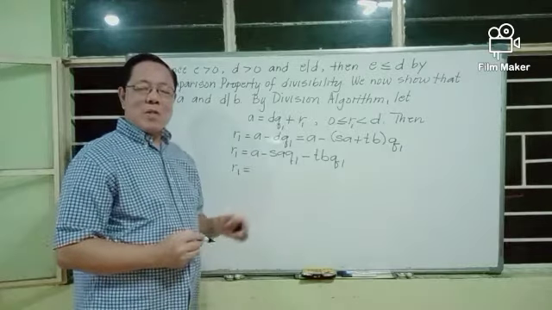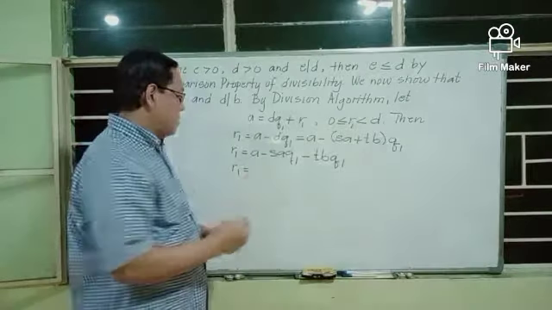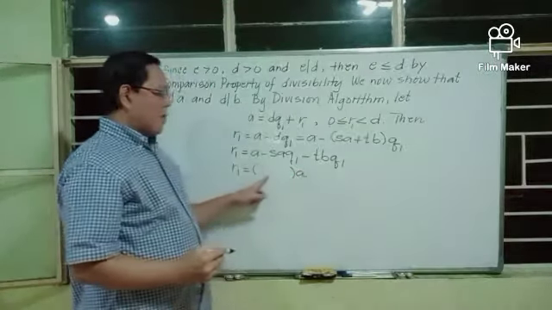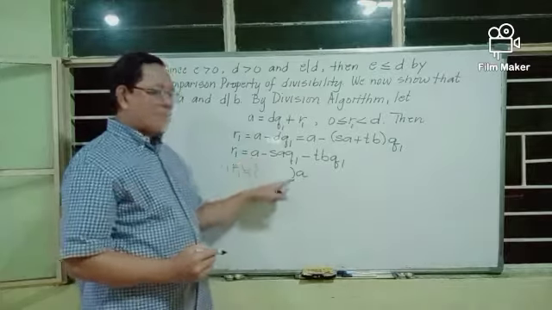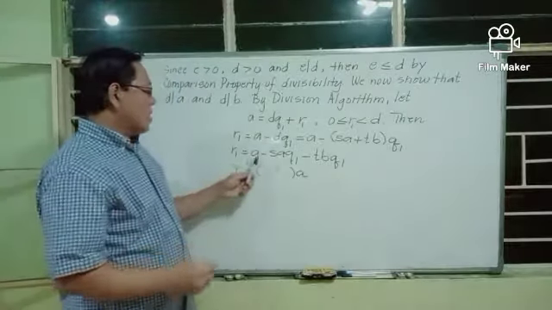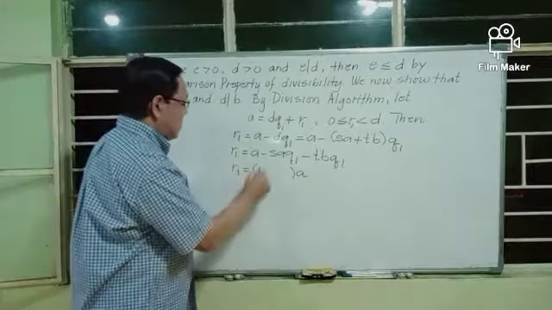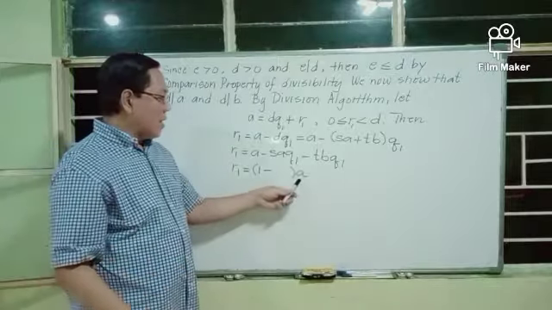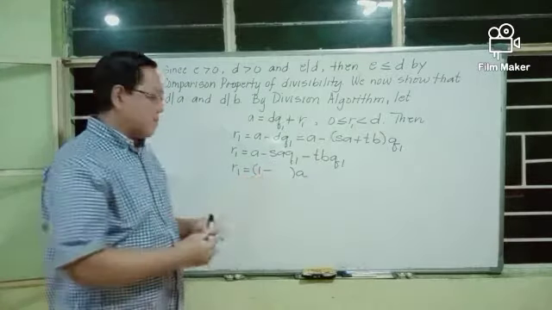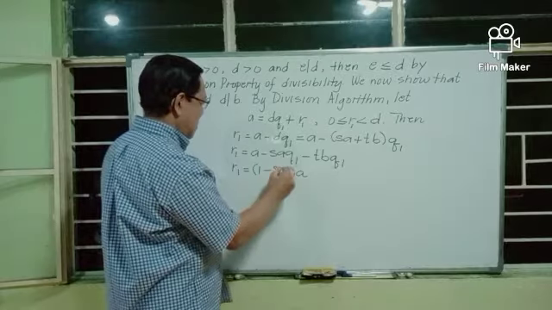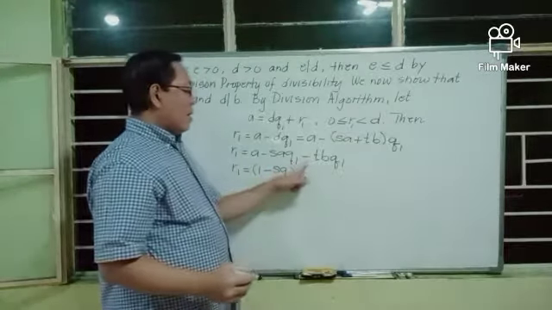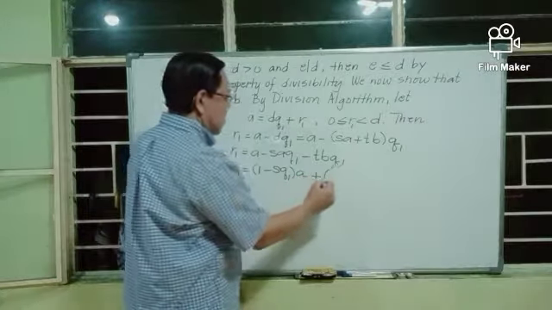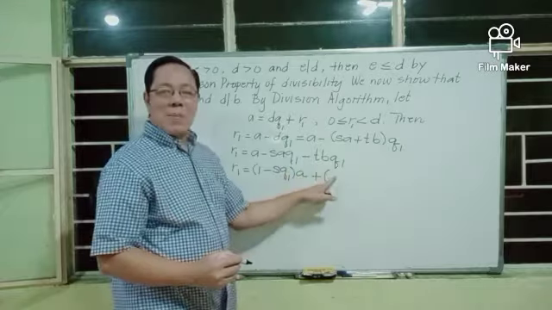In the first two terms, the common factor is A, and we factor A. The other factor here is obtained by dividing these two terms by A. We have A divided by A is 1, minus SAQ1 divided by A, you get SQ1. And we write this as plus minus TQ1 multiplied by B.